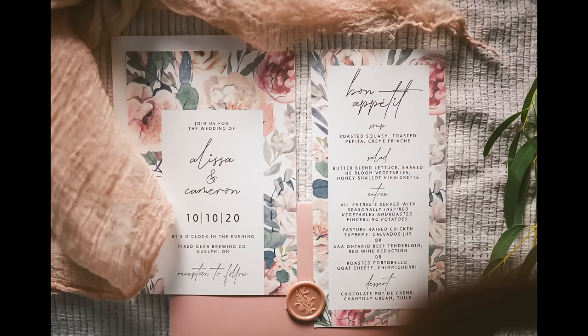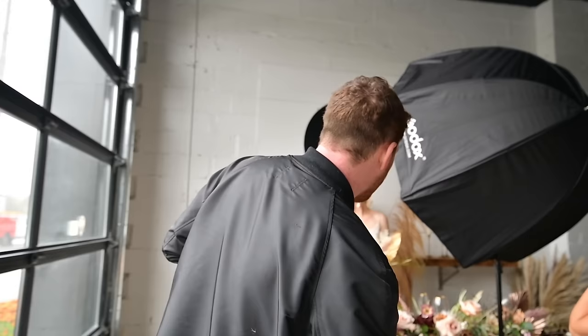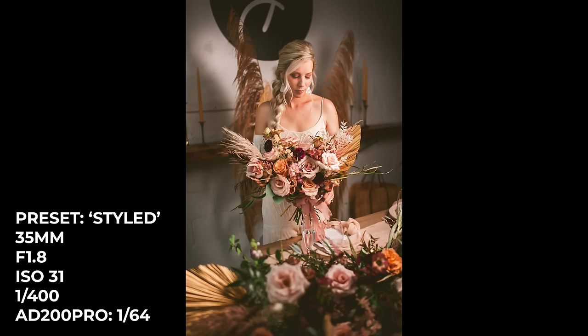Texture. Three-dimensionality. If this was a normal wedding day, I would have this flash, just no modifier, probably bouncing off of one of these walls off in the far distance and powered up a little bit so that I was able to fill the space and balance out for the garage door light coming in the side. But because it is a styled shoot, I set this up and I like the light a lot.